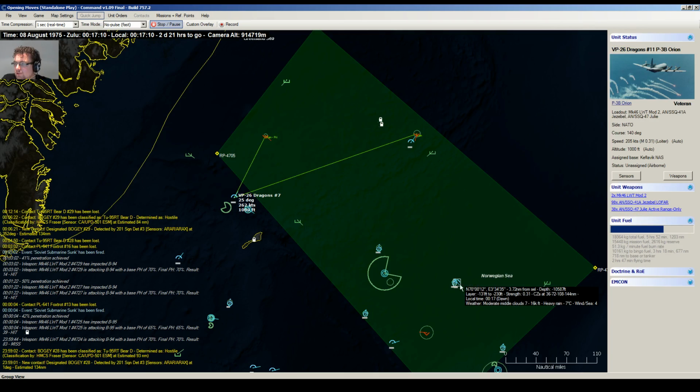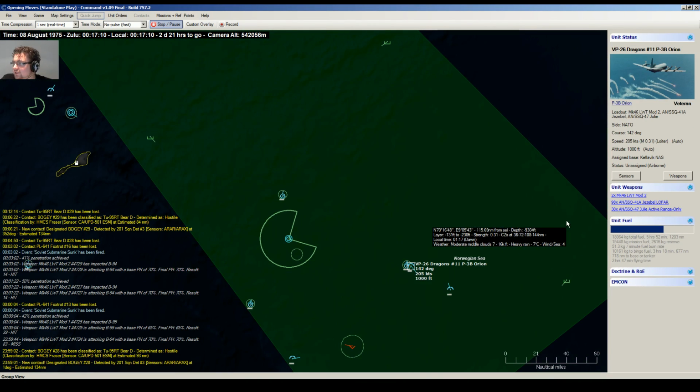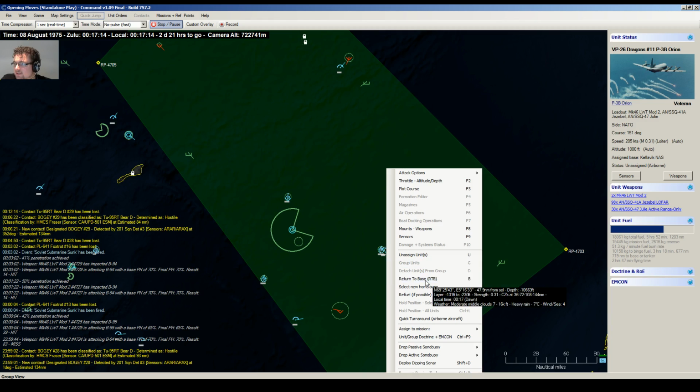So we got more ships doing nothing now. Unassigned, so let's have you return to base. We only got 2 torpedoes left anyway, which is probably not enough to take anything out, so we're going to return to base.